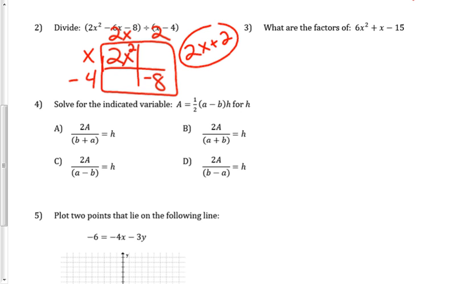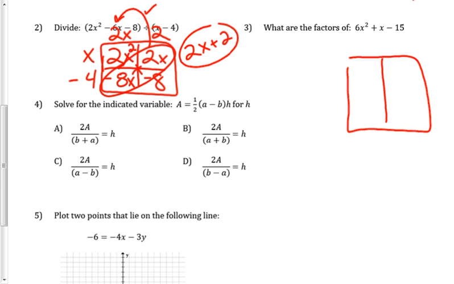But we want to go back through and double check. So we're going to multiply back in. 2x and negative 4 gives us negative 8. X and 2 and x gives us positive 2. If we add these together, we should get that middle term. If we do, we did it correctly, and then 2x plus 2 is the answer. If we don't get negative 6, we did something wrong, and then we have to redo our problem. In this case, negative 8 plus 2 gives us negative 6. That's our check. 2x plus 2 is our answer.